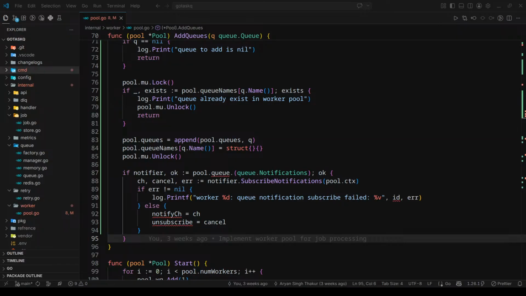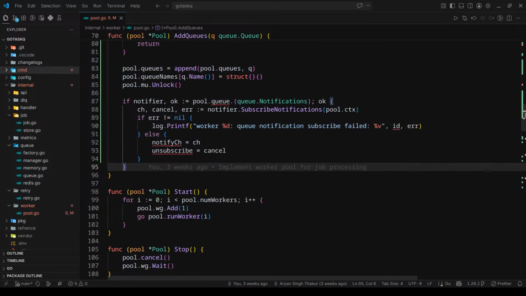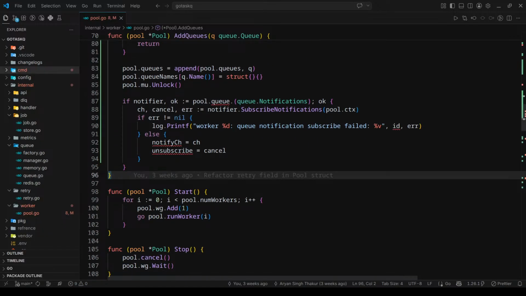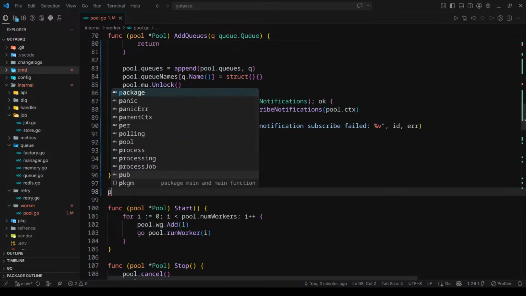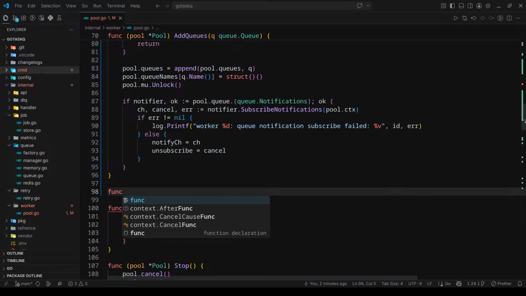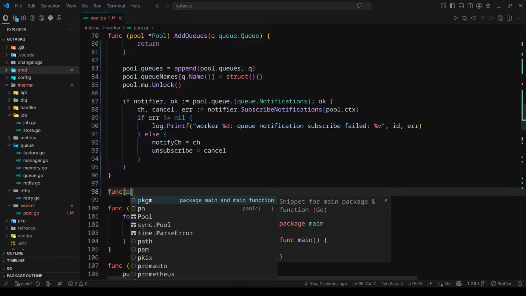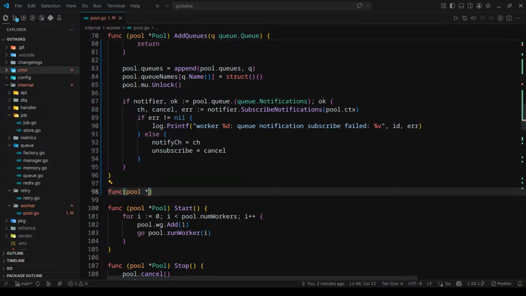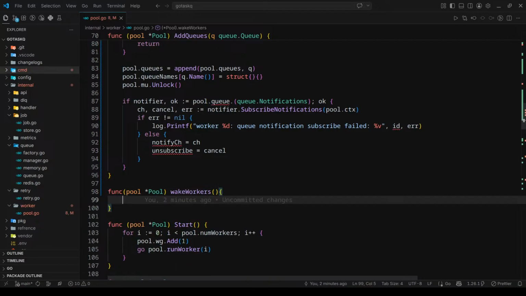So let me write a small function that will wake up the workers. It will be a function on a pool, wake worker, something like that.